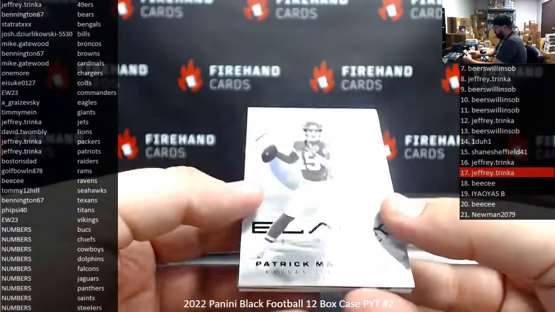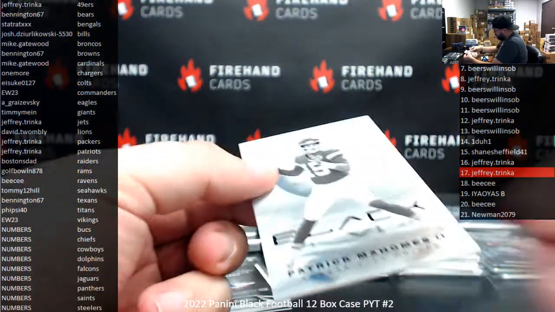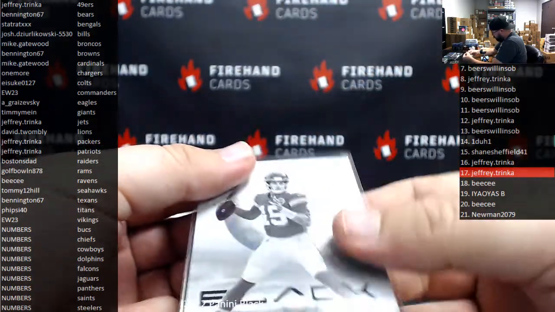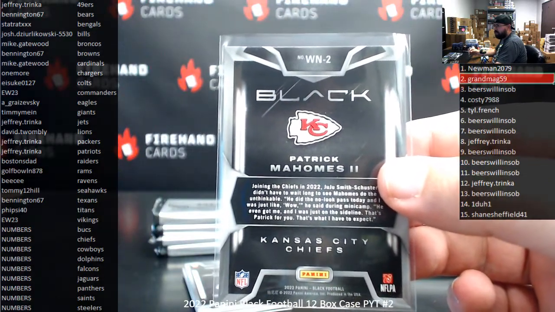There's a White Knight. That's a pretty good one, too. Patty Mahomes, Chiefs. All right, this is a numbers card, so it's going to go based off the card number on the back. And if they decide to use a letter number, that means I got to put it to a draw. Nope, it's card number 2. Grandma G, congrats.